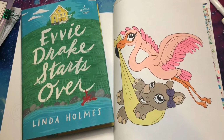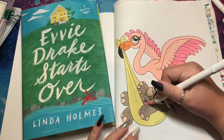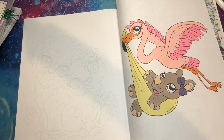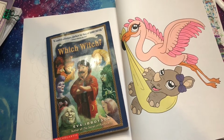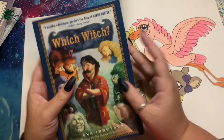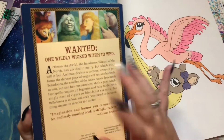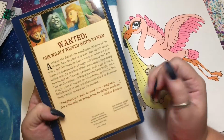But, all right, perfect. Is this the darker one or the lighter one? Let me show you the last book, and then we will get to our embellishing. So, the last book comes with a story, because of course they do. It is called Witch Witch by Eva Ibbotson, which, don't know. I saw this book, and I was like, I remember this book. I owned this book. So, I so specifically remember this cover was from 1999.